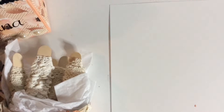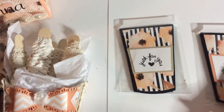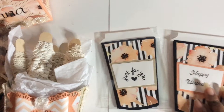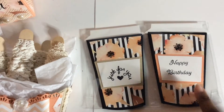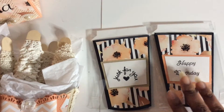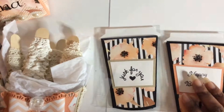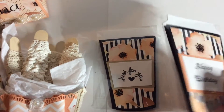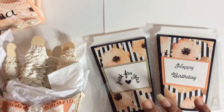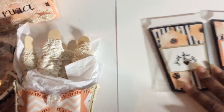Last but not least, I want to share my representation of a drink. I made these cards — they're blank on the inside, the inserts are blank. I made these from the Maymay Made It video; she did a video and gave a free file to print out and cut. I hand cut these, and the white pieces of paper you pull out are plain so she can write on them. The coffee cup sleeve actually serves as an envelope. I thought those were really cute to use as the drink to represent the drink for my Happy Meal.